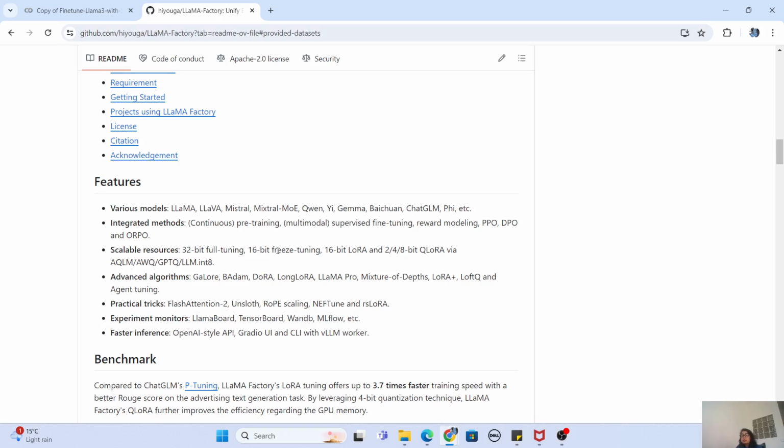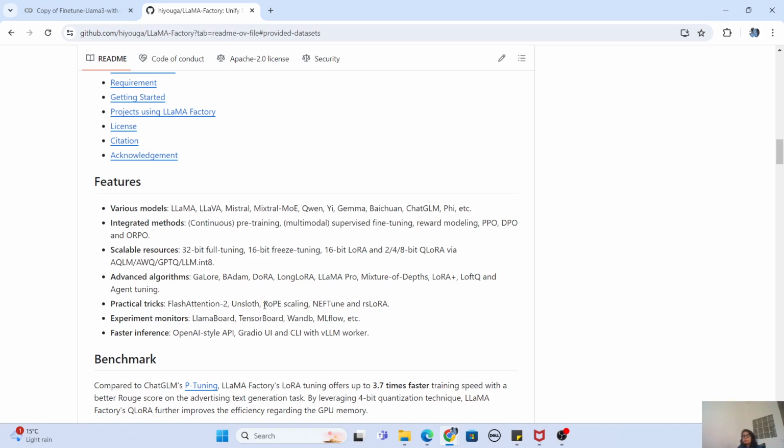And then bit-wise also you will get 32-bit tuning, 16-bit tuning, 16-bit LoRA tuning, etc. Now there are multiple fine-tuning algorithms that you can use. So you can see that all these algorithms are mentioned here as well, and you get all these options when you try to fine-tune using LlaMa-Factory. You get all these options which you can actually modify while tuning your model.